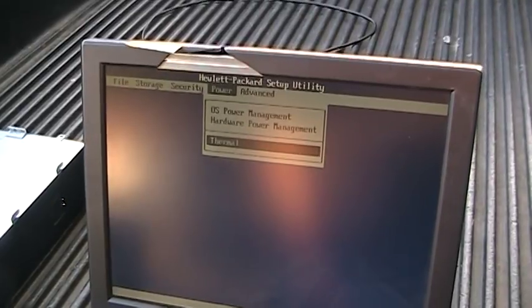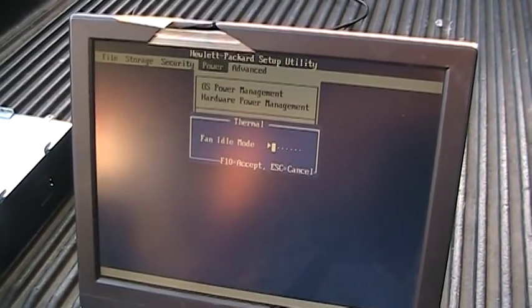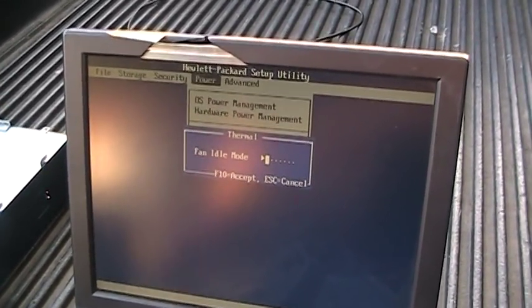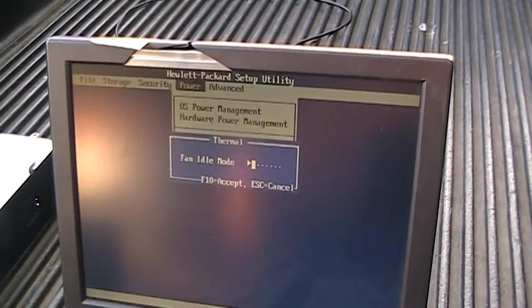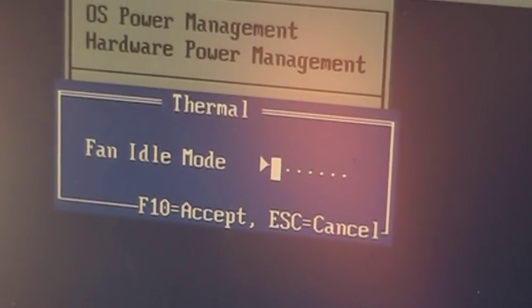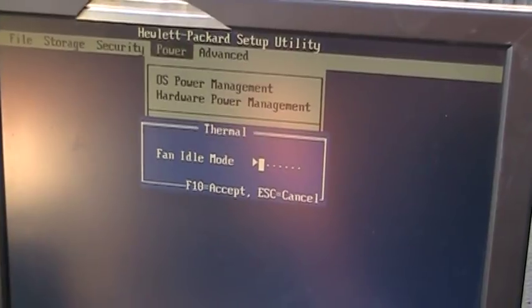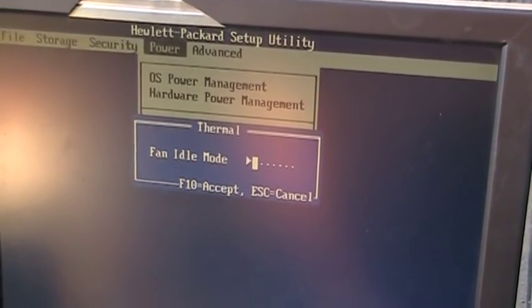But one fun thing you can do with these systems, the Dells are not nearly as much fun in this regard, because only some of them, and later model Optiplexes at that, let you tinker around with the system fan speed from within system setup, and only then to turn it on at full speed. HP and Compaq, on the other hand, let you choose just what exact speed the fan should operate at. And some of them actually do this while they're live and running, the others make you wait until the system restarts. We'll see which kind this is.